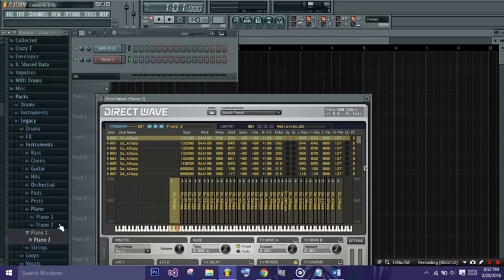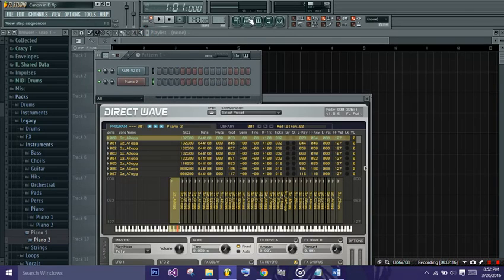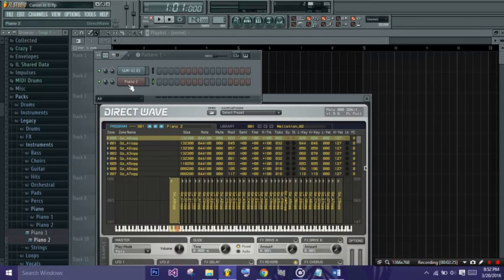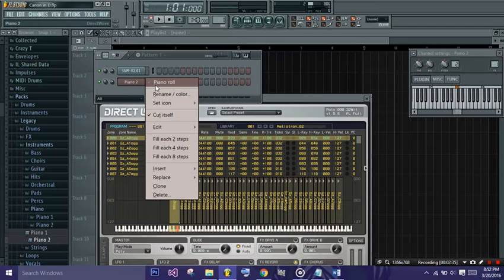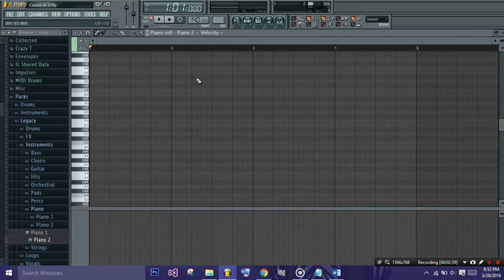All you have to do is click and drag it here on this thing. It's called a step sequencer. You can click on this, it will appear and disappear. If I click on this node, it's just there to test how the instrument sounds.